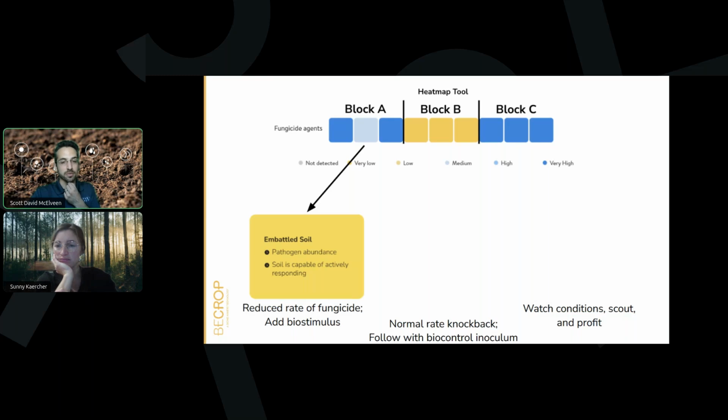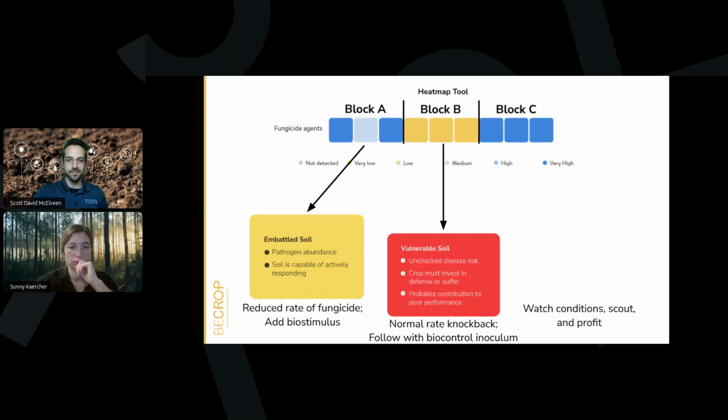Here, the recommendation would be we can reduce the rate of fungicide, and we're going to follow it with a biostimulant, be that seaweed extract, protein hydrolysate, organic acids, microbe food like an algae extract, something that will stimulate the beneficial biologicals in the soil so that the organisms we can see are there. We empower them to better defend the crop. We provide them food that maybe the crop can't supply because it is weakened in its own immune fight.